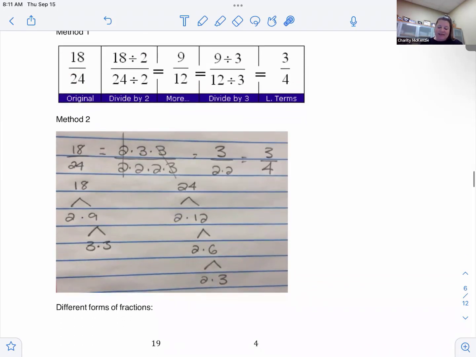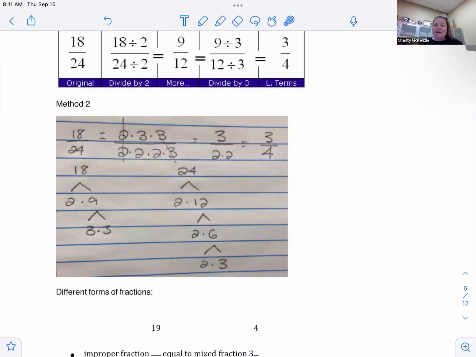Another method is using your trees. So let's say that you just are really struggling with if something can be reduced. This is one way to do it. So I take the 18 and do our tree, right? And do our prime factors, 24 prime factors. And then I write them out and cancel the common factors and multiply what's left. There's another method. Okay, I like this method more when I just really have no clue. Like sometimes they have like a 13 in common, and you would have never thought of that because it's a prime number in strange, or 17 or something like that.